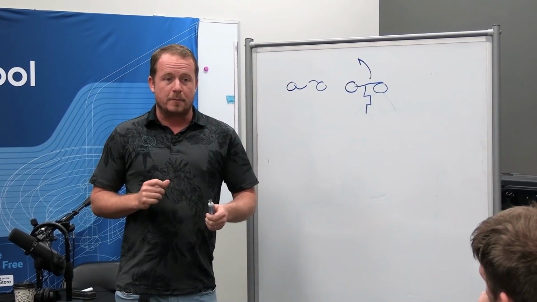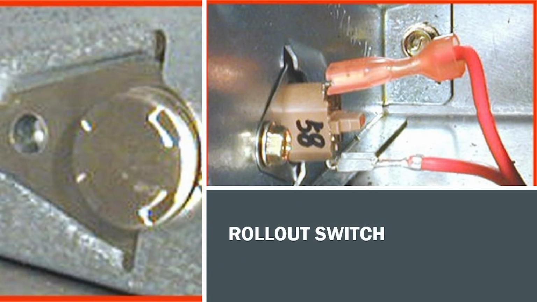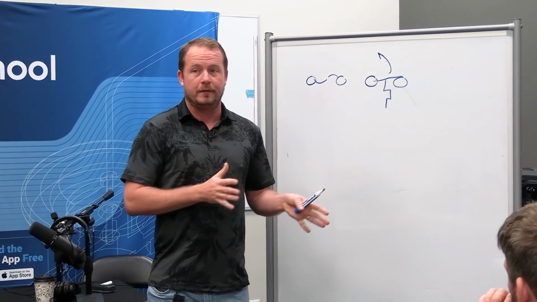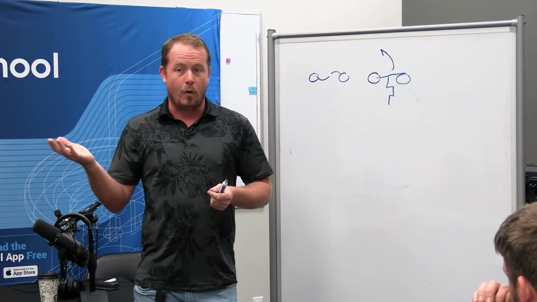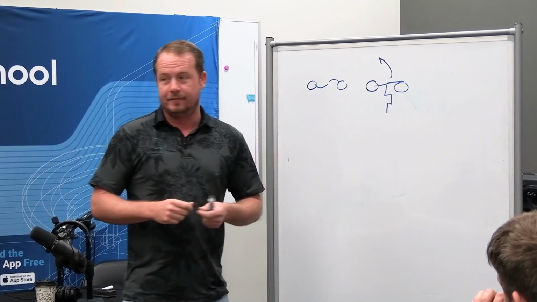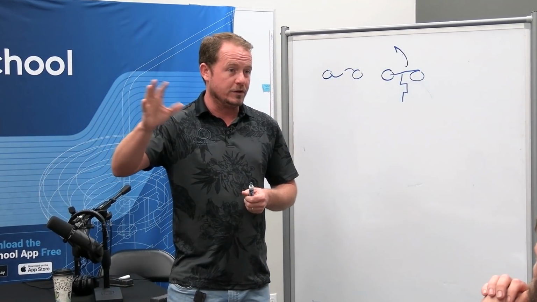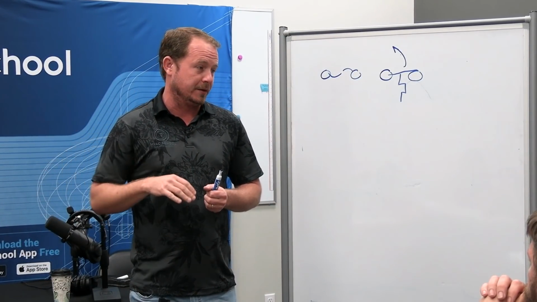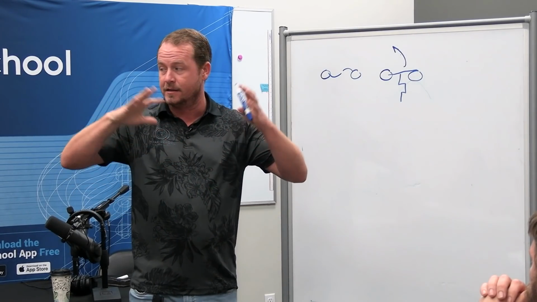If one of these does trip on you, you show up to a gas furnace and you have a high limit or a rollout, a rollout switch, which is another version of this, and it's tripped or it's failed. It's open. What's the first thing you should think? Why? Why is it open? Not, oh, we need to get a new high limit, okay? Or we need to get a new fusible link. You may have to get that once you figure out why, but do everything you can to figure out why before you just replace a part, especially if we've got to come back. Because if we've got to come back, we want to come back and fix the entire problem.